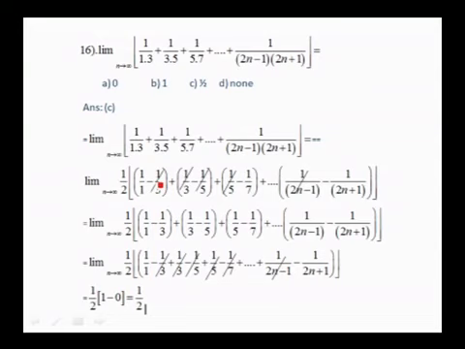When you rewrite like that, the 2 is compensated by writing 1/2 outside. If you cancel this 1 minus 1/3 and plus 1/3, see, the second term and third term cancel, likewise the 4th and 5th cancel as it goes on. The next term cancels the previous term. Only the first and last terms remain after cancellation. So 1/1 minus 1 over 2n plus 1 remains here.